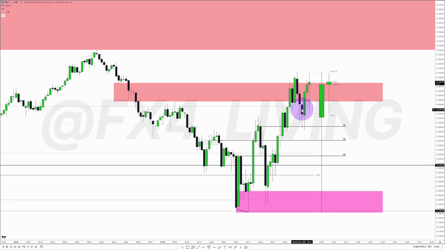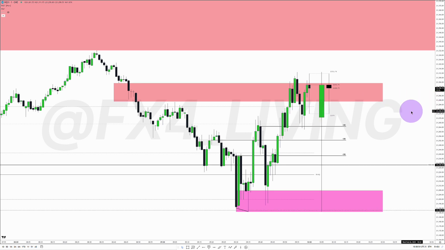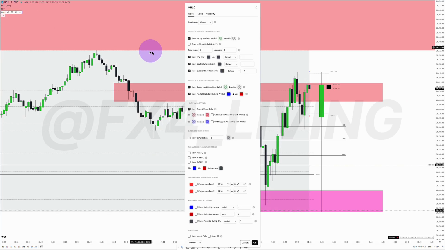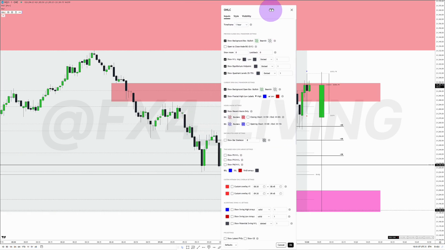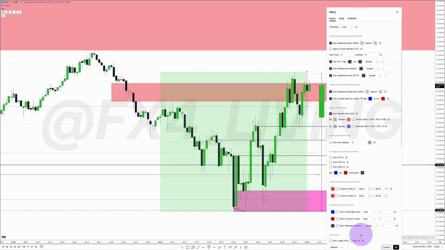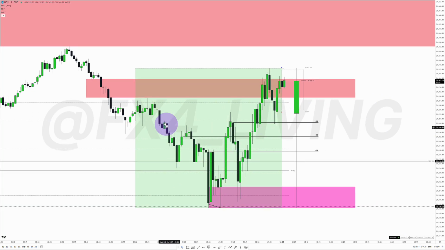Well, this is pretty much what I was looking for, to be honest, as we speak. This is my OHLC. We can look into the previous 1 hour time frame. We're gonna be able to see the 1 hour time frame as a box right here. You see, this is your previous 1 hour time frame range as a box. I really enjoy trading these boxes, right?